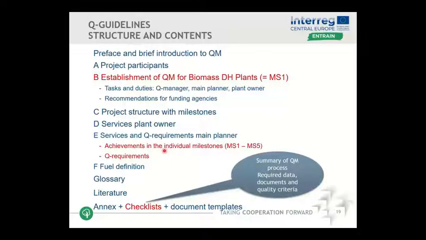tend to cause a lot of work, but we say that's not true because a comprehensive planning includes all this data, all these documents. So there is not much additional work to do for the QM process. It's just to collect all the documents and data you need within a serious and comprehensive planning procedure. Okay, this is done for milestones 2 to 5.